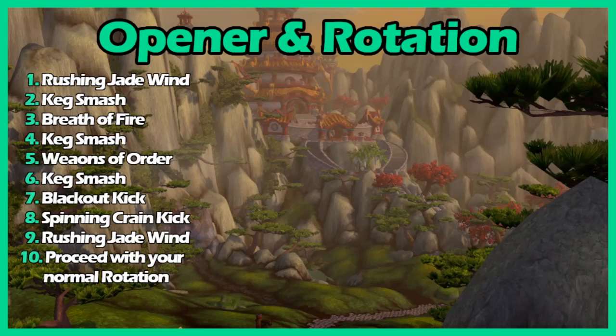After that, you're going to Spinning Crane Kick. If you are using Tiger Palm, for whatever reason, Tiger Palm there, I guess. But again, you don't need that. You can take that off your bar. Spinning Crane Kick, not only does it do more damage in single target, it also hits multiple targets. So why are you using Tiger Palm? Do you see what I'm saying here?